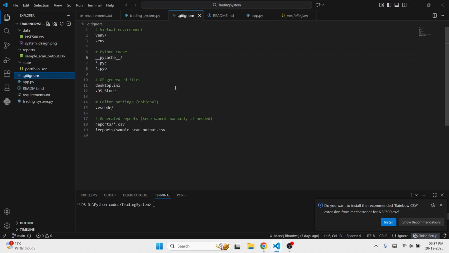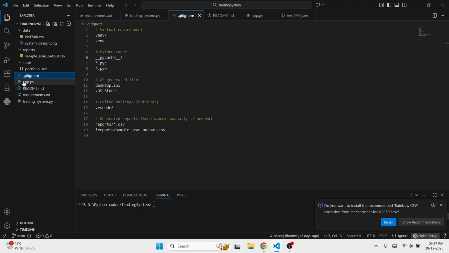Gitignore we have created for professionalism. If we run locally in our system, we will create a virtual environment and there are many things in VS Code that we don't need to push to Git. So in gitignore we store the values we don't want to push.